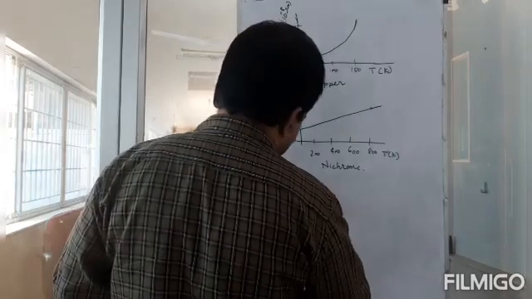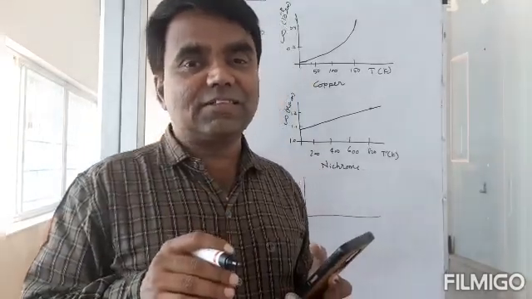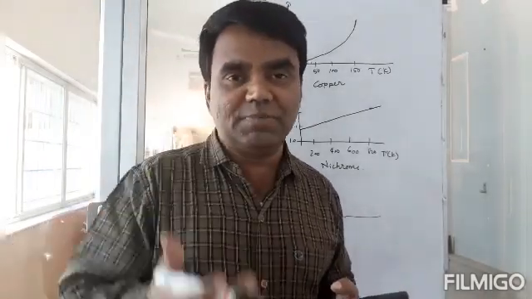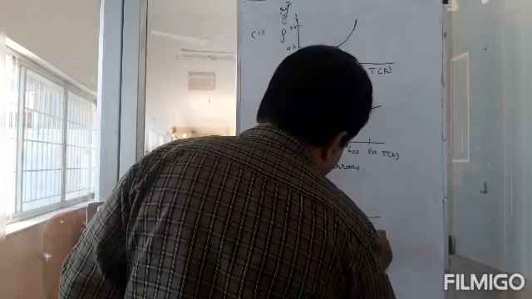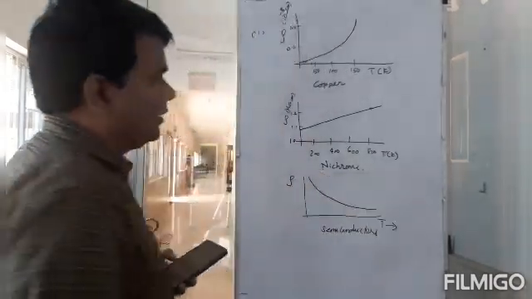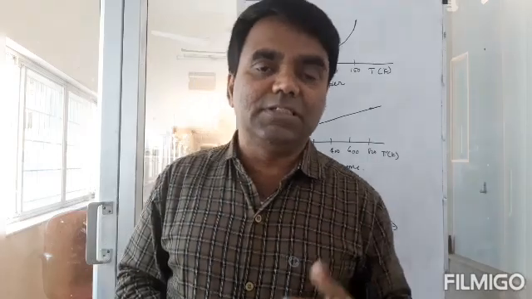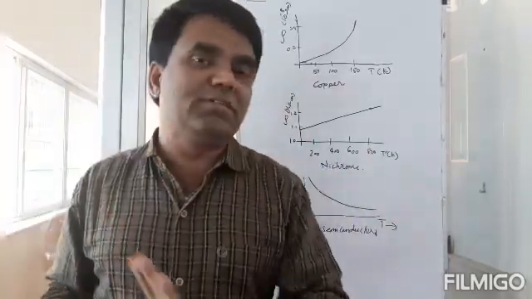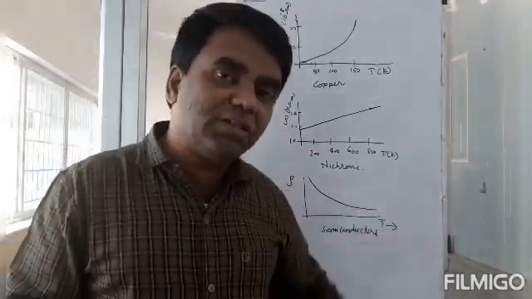And then for semiconductors, I said the resistance will decrease with the rise in temperature. You will know why it happens, but for semiconductors, as temperature rises, resistivity will fall like that. That's because of temperature, the electrons will be released in silicon, and then they'll start conducting. But that's for lesson number 14. For the time being, you understand that for semiconductors, when the temperature increases, the resistivity will come down.